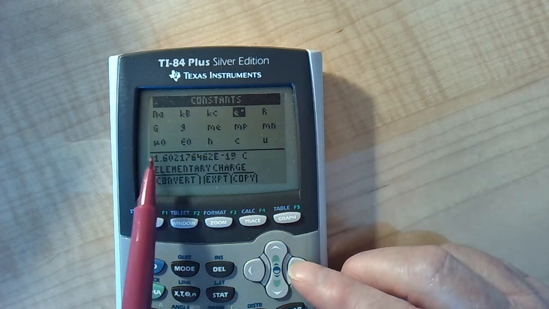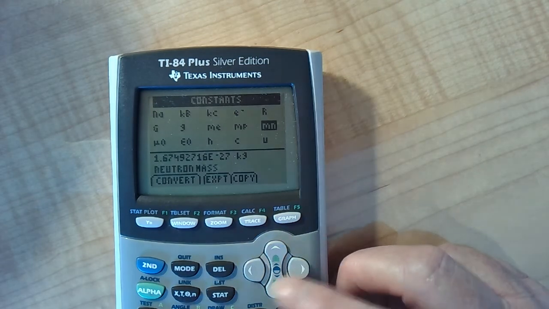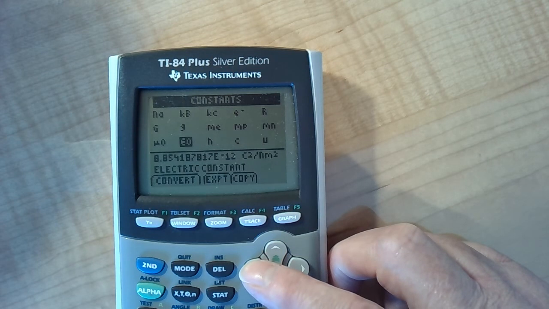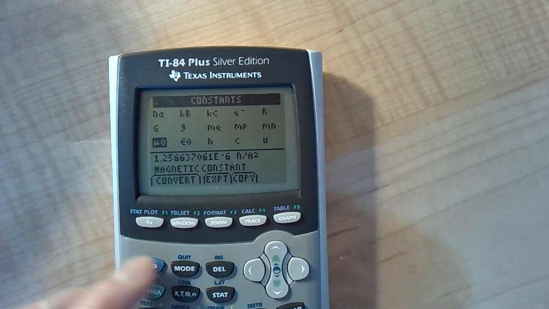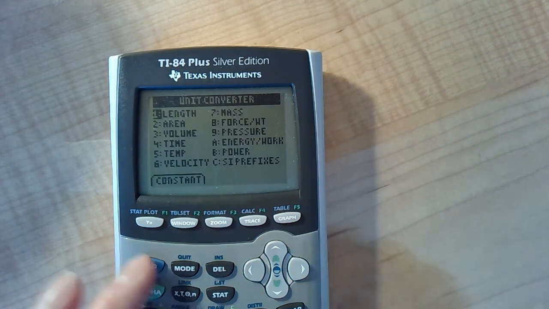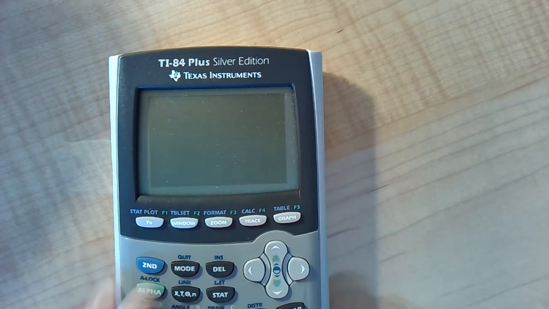One slug is 1.4939. We could round off to, let's say, 2 decimal places. 1.46 times 10 to the first. You see the E1 there. So 1.46 times 10 to the first power. So that's like 14.6 kilograms. 14.6. And again, I just rounded that off. 1.46 E1 kilograms. All right, but how many pounds is that?